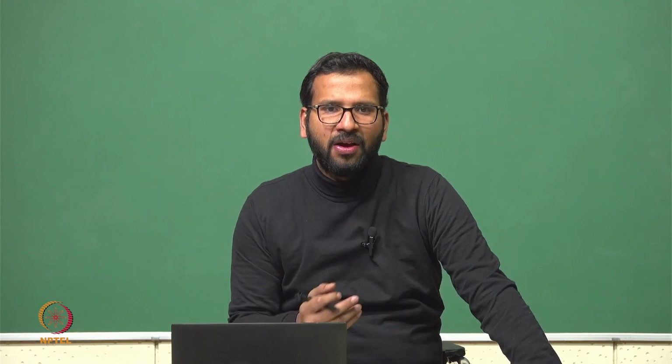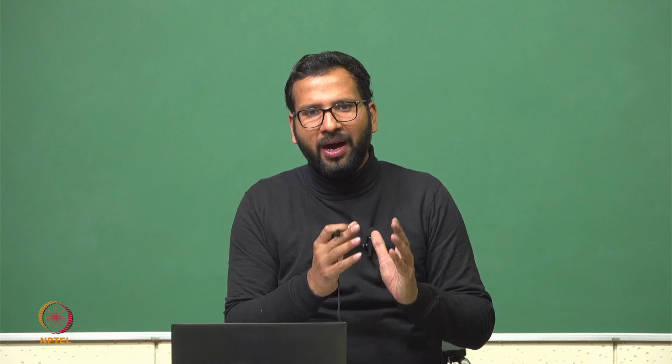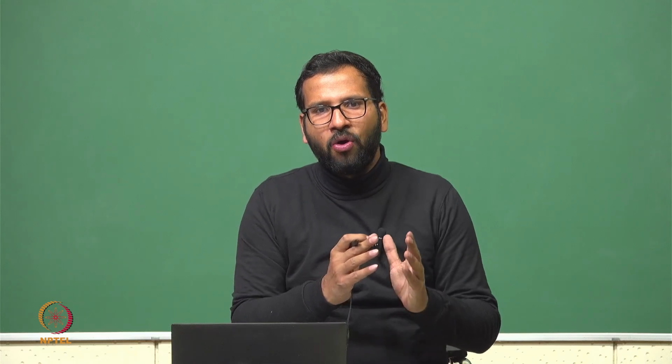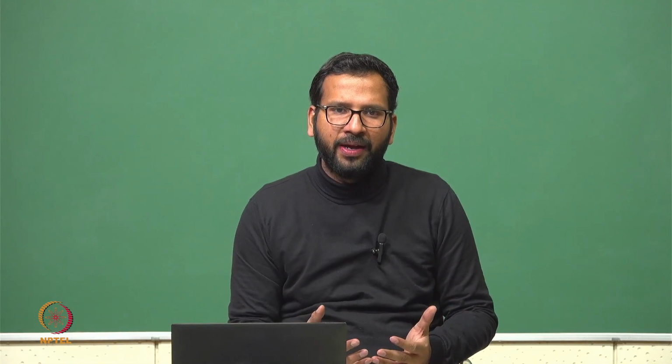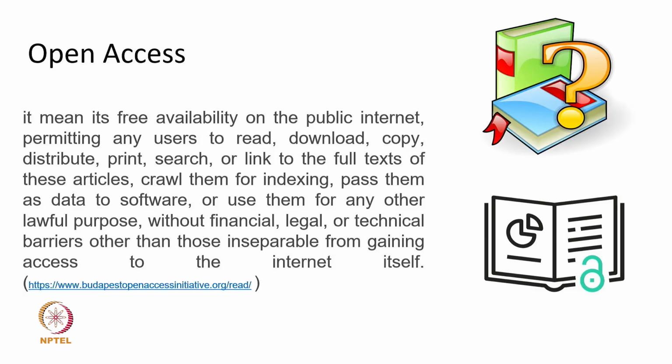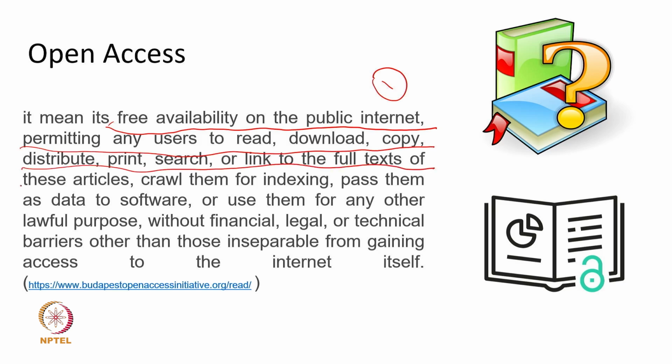Let us first discuss what open access is. So the idea behind open access is that all knowledge should be open for everyone. Let us understand open access with the definition given by the Budapest Open Access Initiative. So what exactly is it? The first thing is free availability on the public internet. Then the second is permitting any users to read, download, copy, distribute, print, search or link to the full text of these articles.